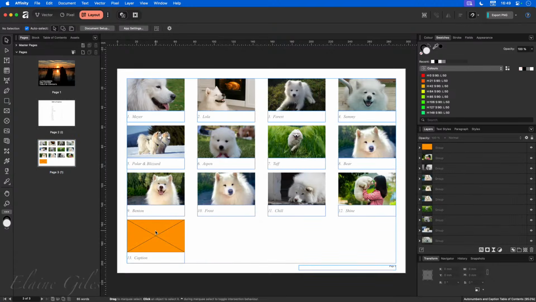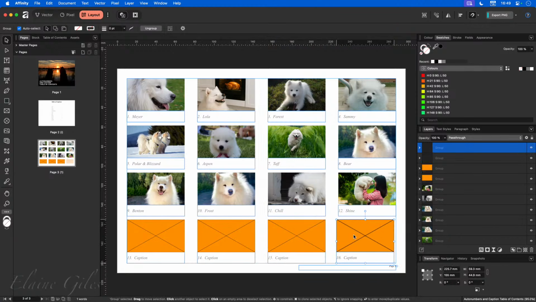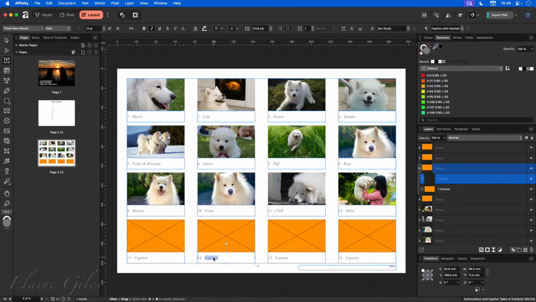Right, first thing, this is a block. This is the group that represents each one of these. So if I drag that, notice what happens at the bottom. Caption 13 becomes caption 14. And that one becomes 15, and that one becomes 16. So they are automatically updating. That is all to do with the style that is applied on here to this text. So this text has a style applied to it.